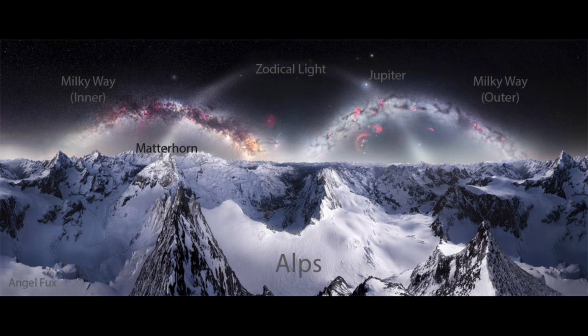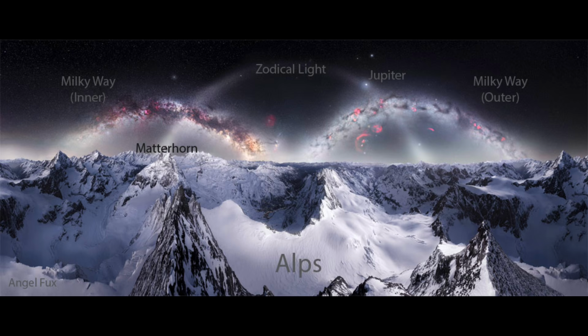Now, the third arc that we see in the middle, kind of spanning the two, is the zodiacal light. It is not associated specifically with the Milky Way, but is actually a part of our solar system. Zodiacal light is dust in our solar system that scatters sunlight back to Earth. So the sunlight travels out into the solar system, there are a lot of dust grains there, debris left behind by comets and impacts with asteroids, and then the light reflects off those and comes back to Earth.